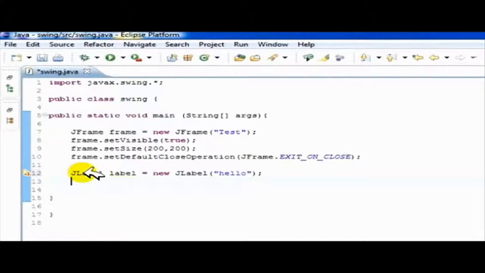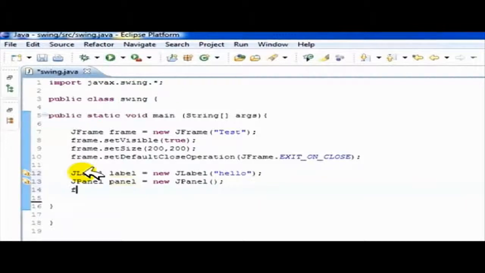But before we do that, we need to make a panel. What a panel is, is that it stores something. It stores items inside this frame. So JPanel panel is equal to new JPanel, and we'll just leave those brackets blank for now. So now we have a new panel.